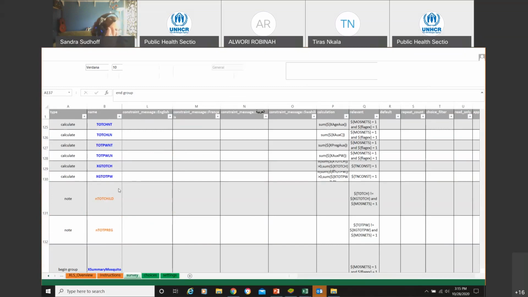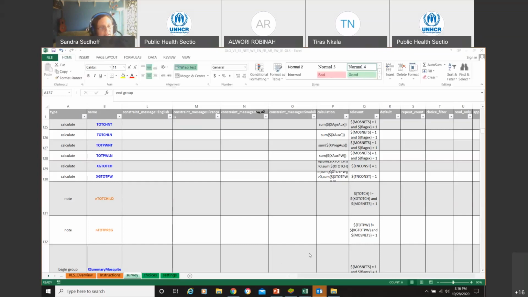When I say hiding, it's really through these implausible conditions. So the question appears in my XLS, but it's actually not been shown to the enumerator because it doesn't appear on the phone. So as I said, the advantage of doing that is you still have the question in if you actually need it at the later stage, and then it's less cumbersome just to remove these relevant conditions instead of recopying back in, where more mistakes can actually happen.